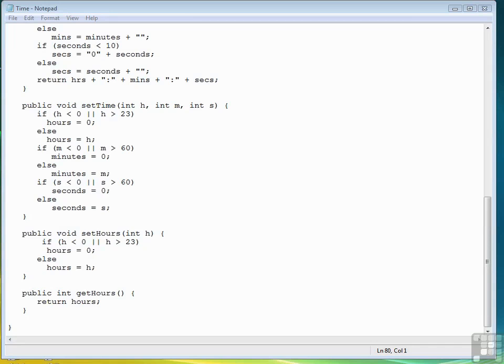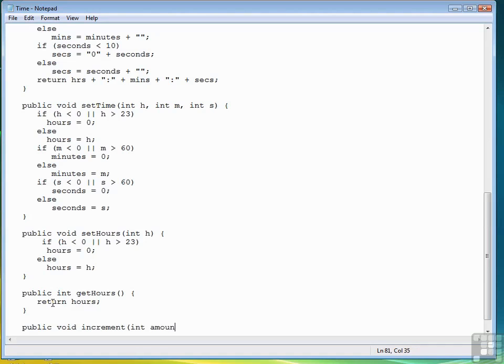If we were trying to keep more precise times, we might change seconds instead, but I'm thinking about this class in terms of an appointment book or something, in which case minutes makes the most sense to increment. So let's write the method. This is a public method because we want complete access to the method. It's a void method though because we're not going to return any data. We're just going to change the number of minutes that are being stored and perhaps the hours as well. I'll show you what I mean by that in a minute.